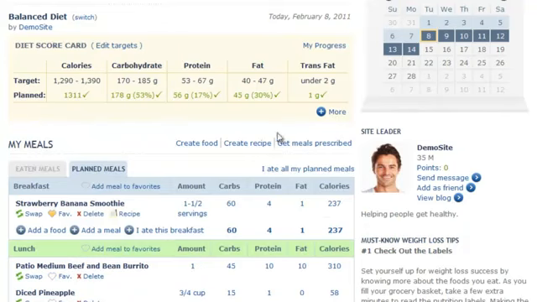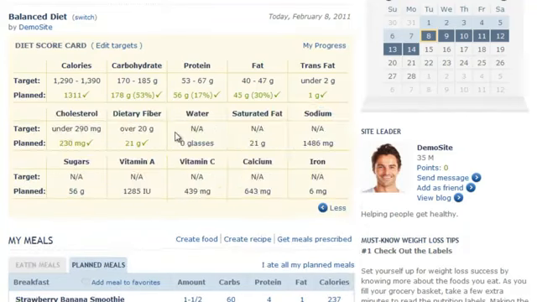We're back into the diet tracker. If we click on the More button on the diet scorecard, you can see that the targets are set for all of our nutrients. This is for the Planned Meals tab, so all the meals in there are green, so that means they adhere to the targets. And as you track foods on your Eat Meals tab, those numbers will be aggregated and compared to your targets.